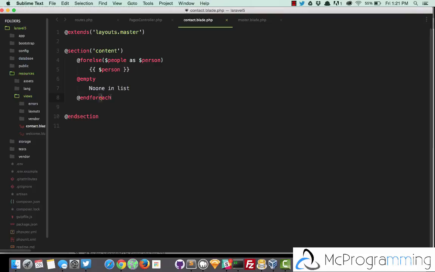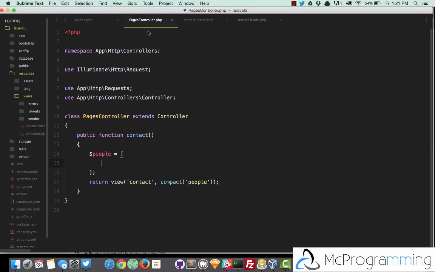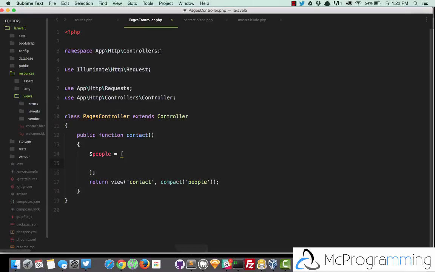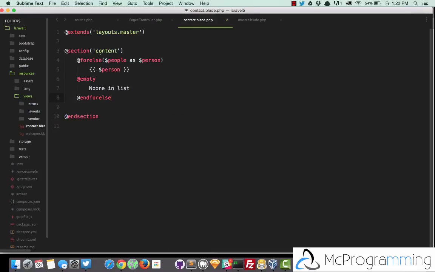And make sure you change this to @endforelse. Save that. And hopefully it realizes nobody's in this people array. I may have to just delete this entirely. But let's go back here and run it, and it says no one in list. So that's pretty cool. We can check if any data is being passed back from the database.